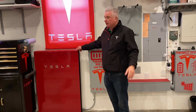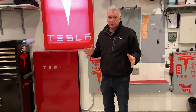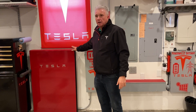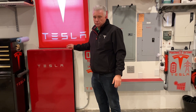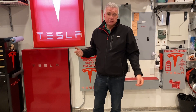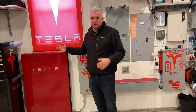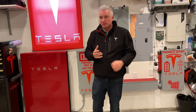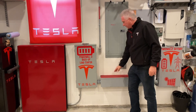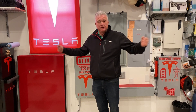I may not be right about that either, but it only actually powers itself from the solar system. During the day, the solar system will help reduce the amount coming in from the grid, but it will also charge the Powerwall. I have it set to 80 percent because we have what's called net metering, which means anything we put back on the grid is exactly the same price as what we take from it. So the grid can really be the equivalent of a storage system — we're not in a time-of-use situation where it might pay to store power during the day and use it at night for a cost differential.